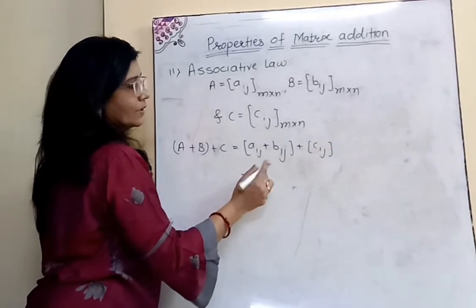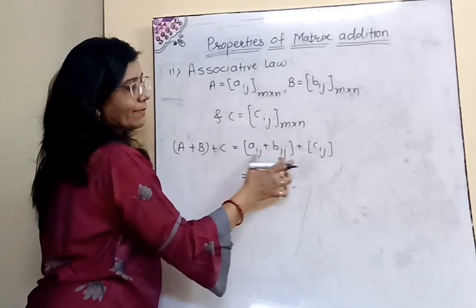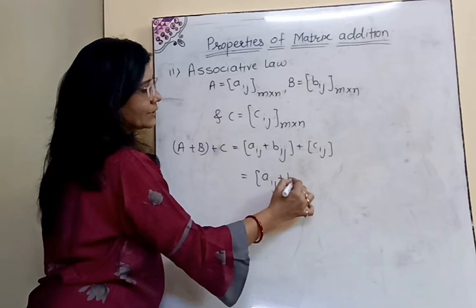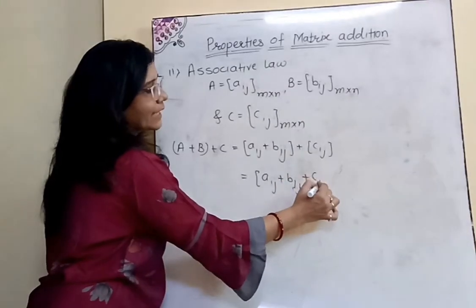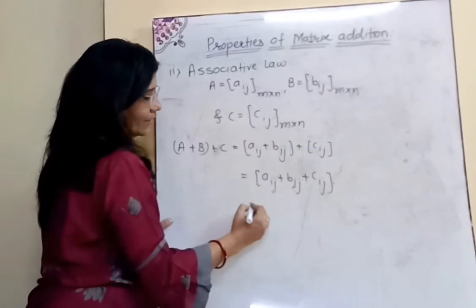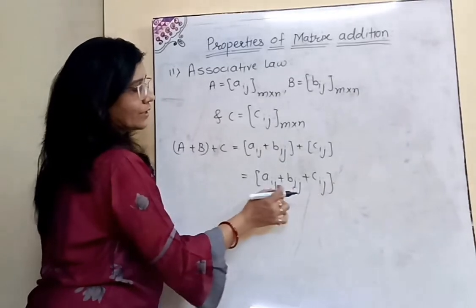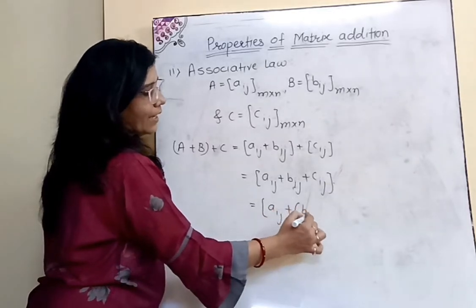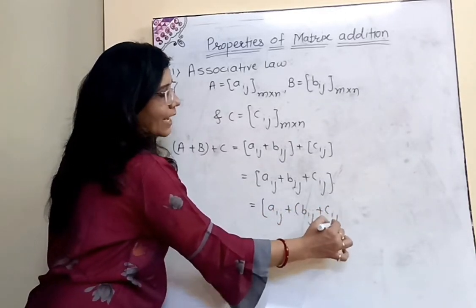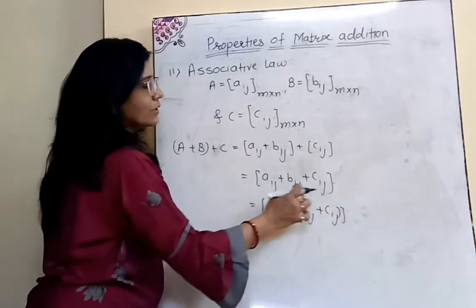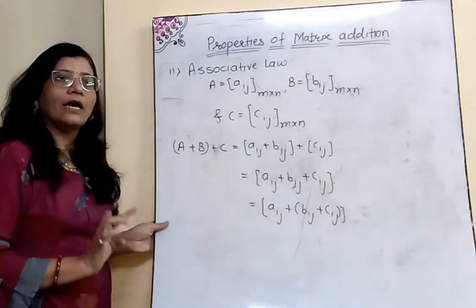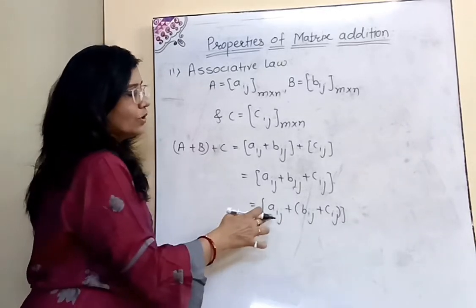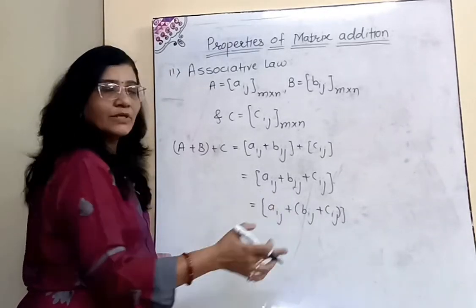Now these two matrices are there. This is one matrix and this is another matrix. So Aij plus Bij will be plus Cij. You can write it like this, and you can bring these two elements together and keep this one as it is, that is Aij plus Bij plus Cij. As in real numbers, these are all real entries, and in real numbers, the associativity property is satisfied by addition.